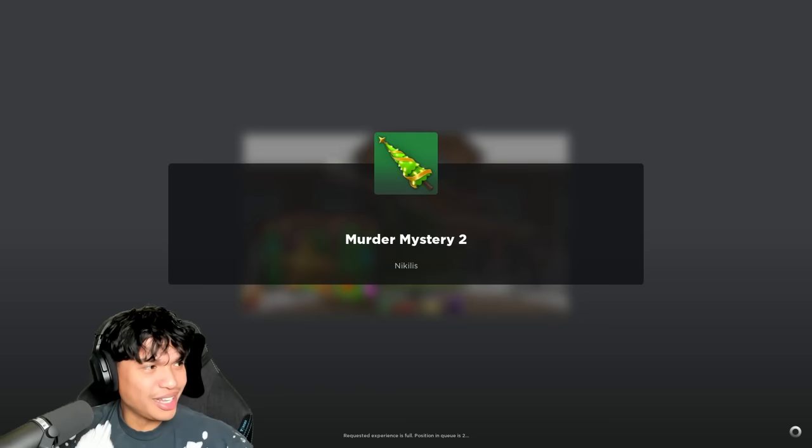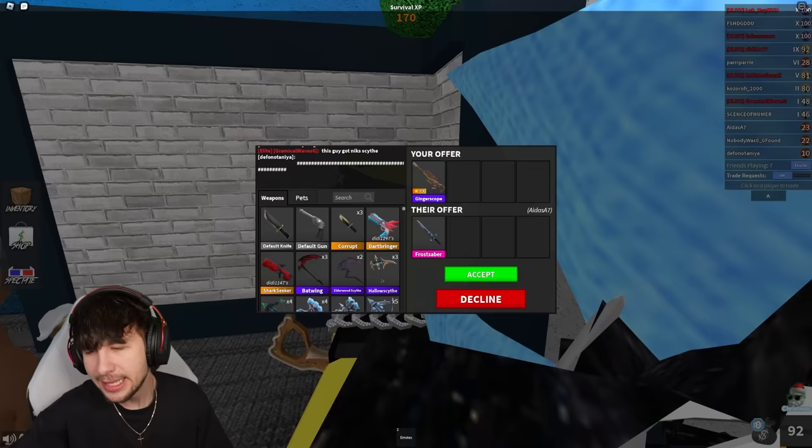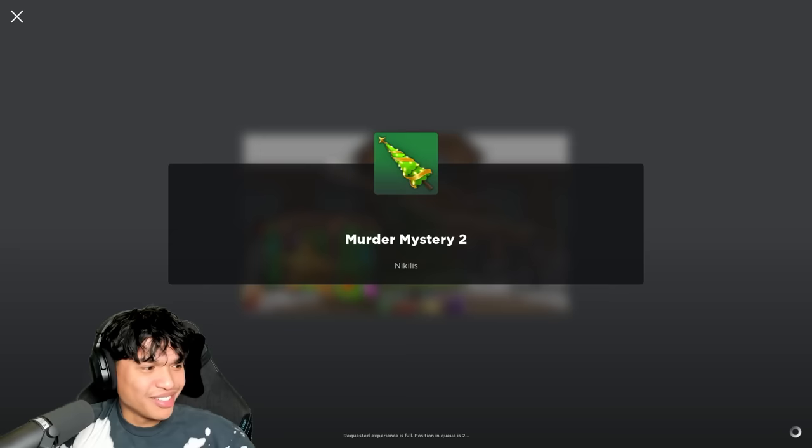We should start our own trading servers again. What do you guys think? Would you guys want to see a JD value list with trading servers? That would be really nice.